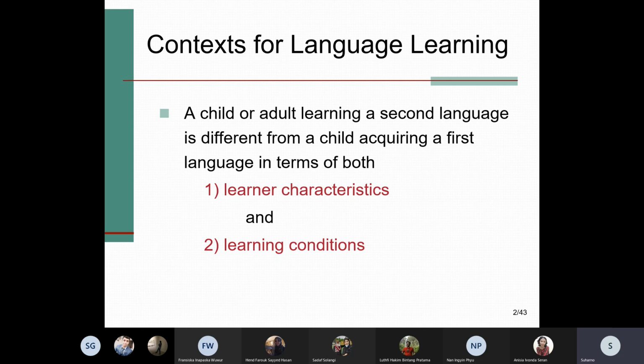Okay, I suppose it's a good answer. The first is that it is easier for the children to learn, right? The second, they will get better accents compared to adult learners if they are learning, let's say, a second language. And third, what is it? I tried to share it via chat. I wrote my answer on chat. Okay.